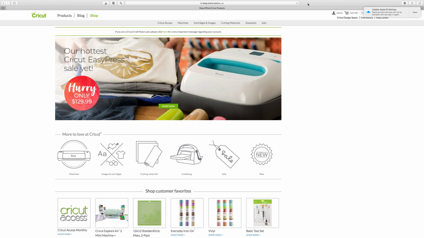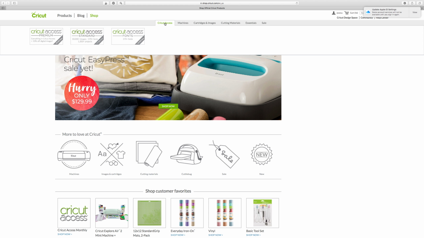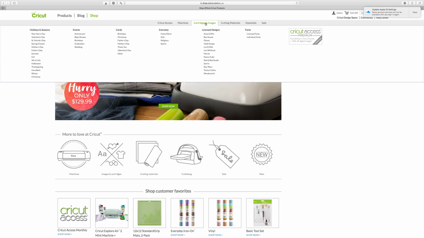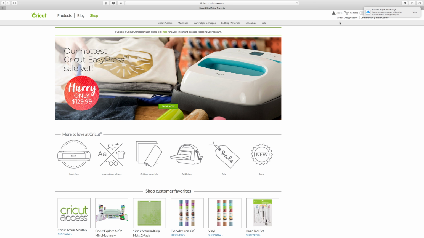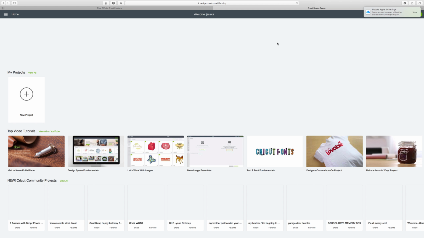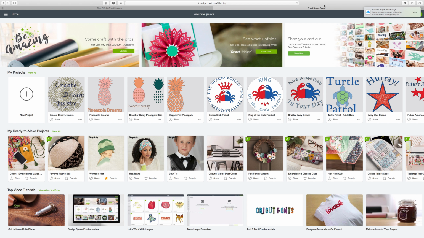So we'll start with that and then maybe move over into Design Space a little bit and talk about some of the things there. So here, Cricut does a really great job of making it easy to find things. They have a great header and so forth, but if you're not sure what you're looking for, you can spend hours just kind of looking through all of this stuff. I like to use Design Space even to find my projects, because that way it records my browsing history, and it's easy for me to just pull things up when I want them.